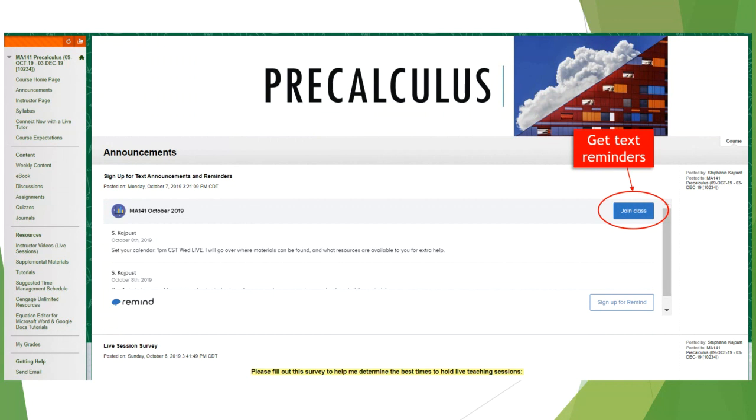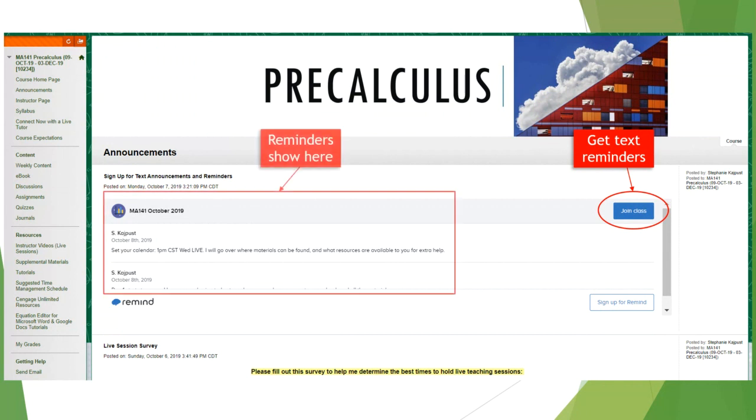I have the app on my phone, so the reminders just come to my phone, and then I can reply through the phone app. So I'm going to be sending out announcements of live sessions, sending out afterwards a link to the YouTube video and the PowerPoint, sending little reminders like, oh, you need to get work in, and it's a way that you can also reply and send me messages as well. That will go to my phone. So it's a little more immediate than trying to do everything via email. So this is always going to be at the front, at the very top.